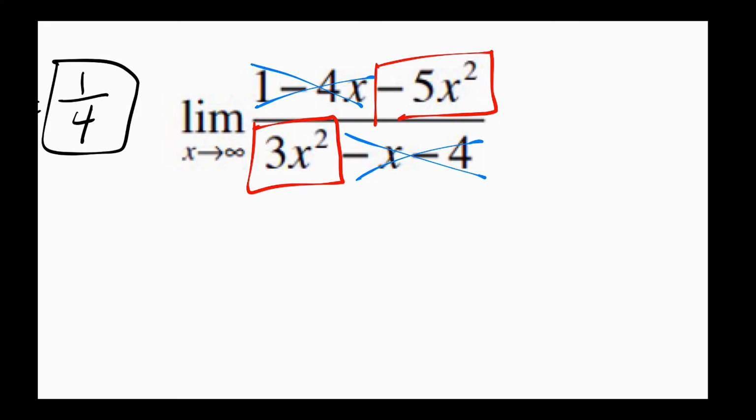Right? And then we had three options: top heavy, bottom heavy, or equally distributed. Right? How did we know if it was top heavy, bottom heavy, or equally distributed? We looked at the powers. The top power here is squared. The top power here is also squared. So what happened then was we got the ratios of the coefficients, -5/3. It's all in your notes. If you look in it, it's there. It's just a review, right?